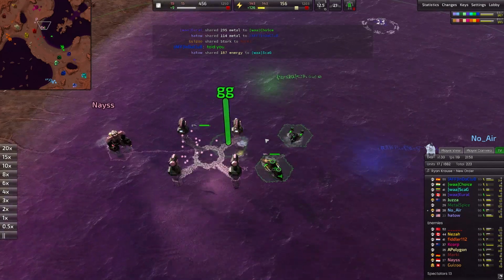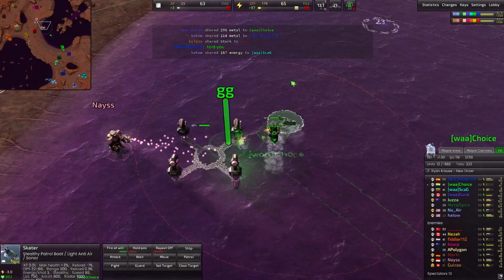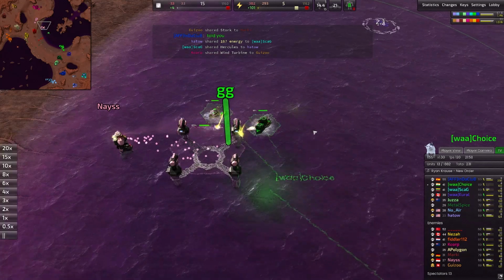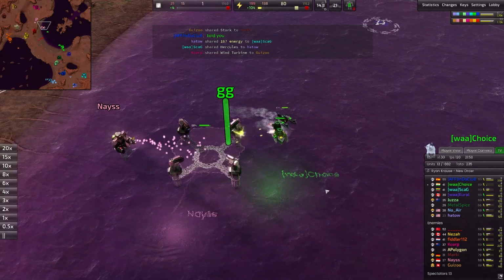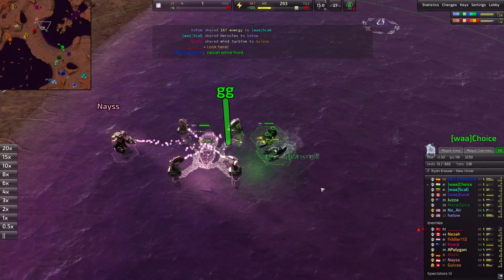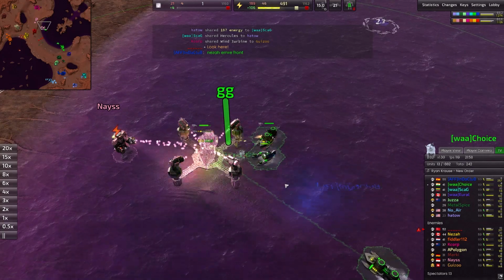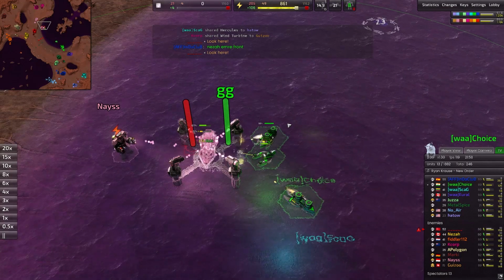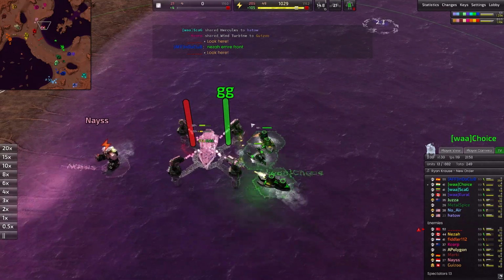Now, we already have dolphins and gunships and all sorts of other stuff. Sorry, not gunships. Stealthy patrol boats, light anti-air, sonar. Quite a lengthy title on the skater right there. It is just the default anti-air, the T1 anti-air right here. But the dolphin and the skater are having a fabulous time blasting away this base. The second dolphin joins in. GG, cries out the green commander, and I think I totally agree.